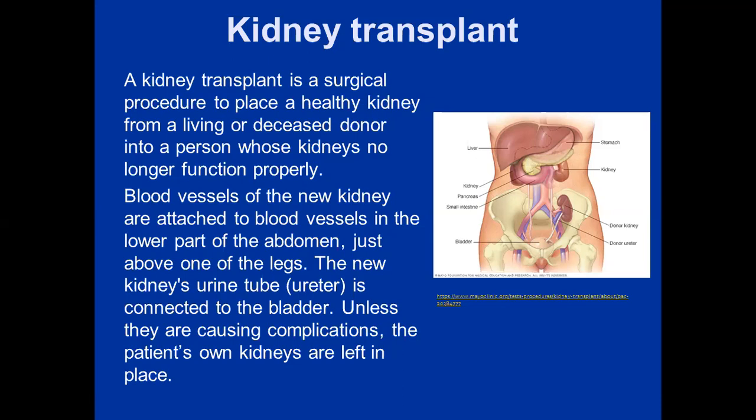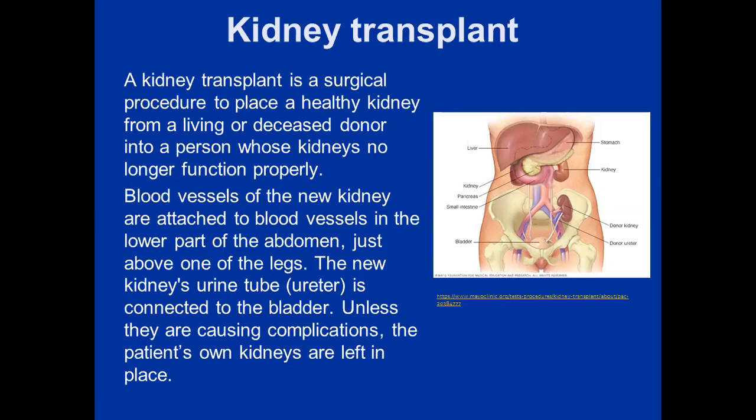And very often a living donor is a person who's related. So 2 siblings, for example, one might donate a kidney to the other sibling if they are compatible. And just because they're siblings doesn't necessarily mean that they are compatible in terms of transplanting of organs.